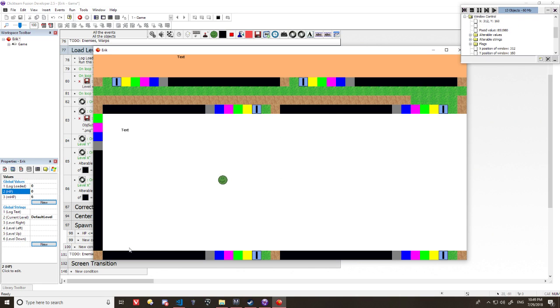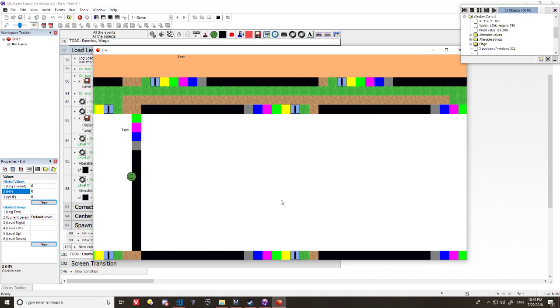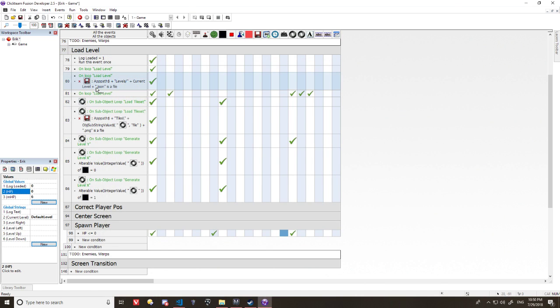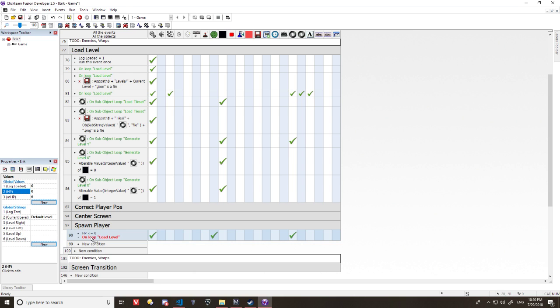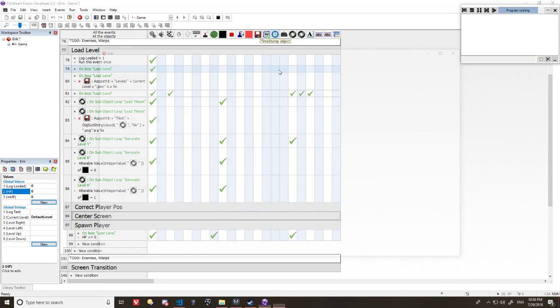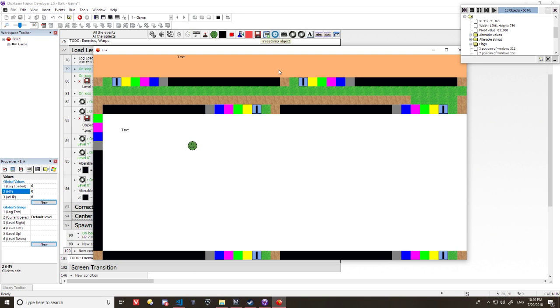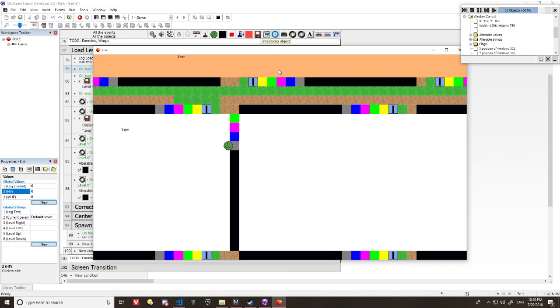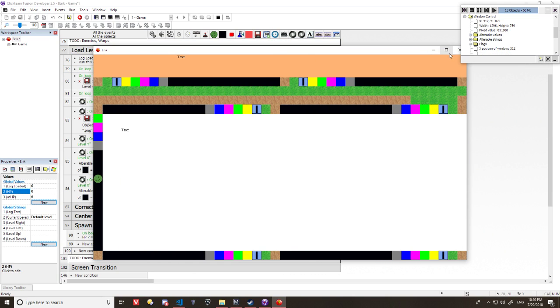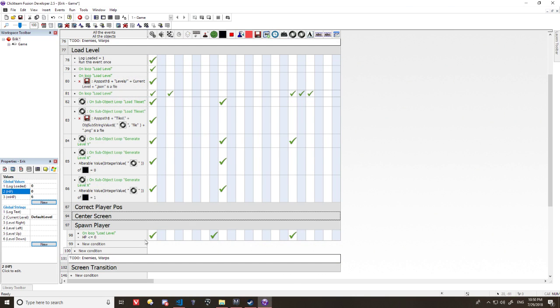But if I go right or left, fine. Also gonna throw this into the load level loop so that it happens as fast as possible. And now, not moving to the center anymore. Or I'm still not moving to the center, rather. Good.